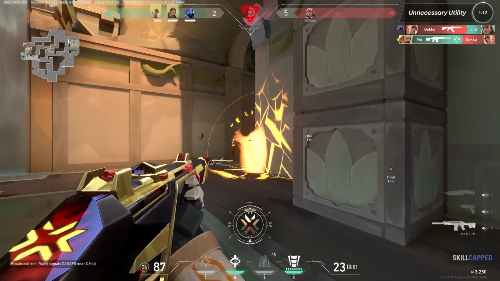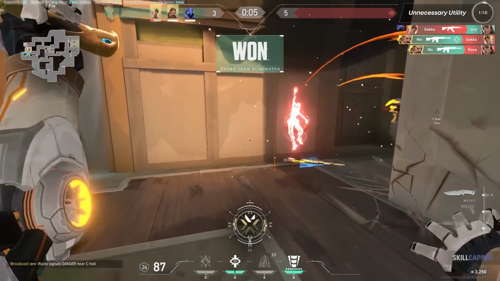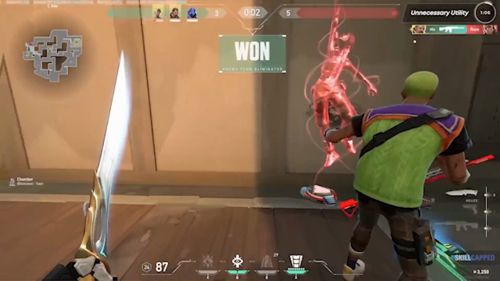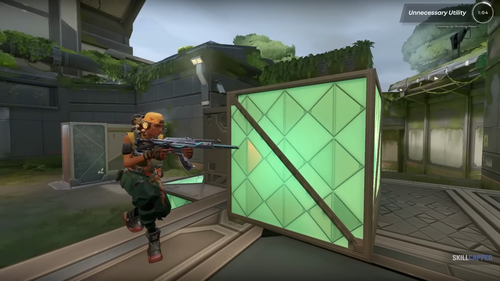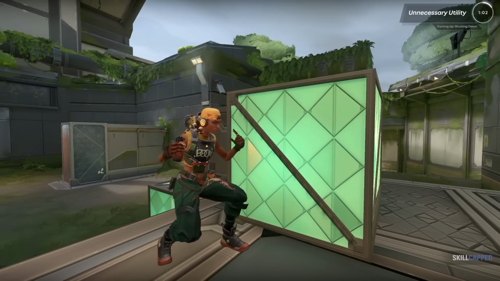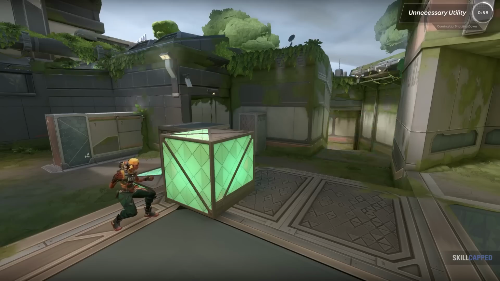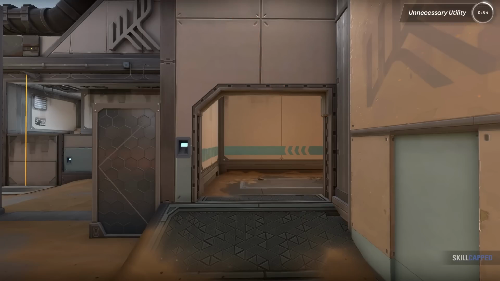Now, we're not saying hold on to every piece of utility for rounds at a time, but make sure when you use the utility, it has a purpose. Try and make those small, snap decisions in your mind when you're about to use your utility. Why am I throwing this utility? Is there a push imminent? Do I want to reposition? Understand the purpose as to which you're spending the piece of utility that could otherwise be spent later in the round.